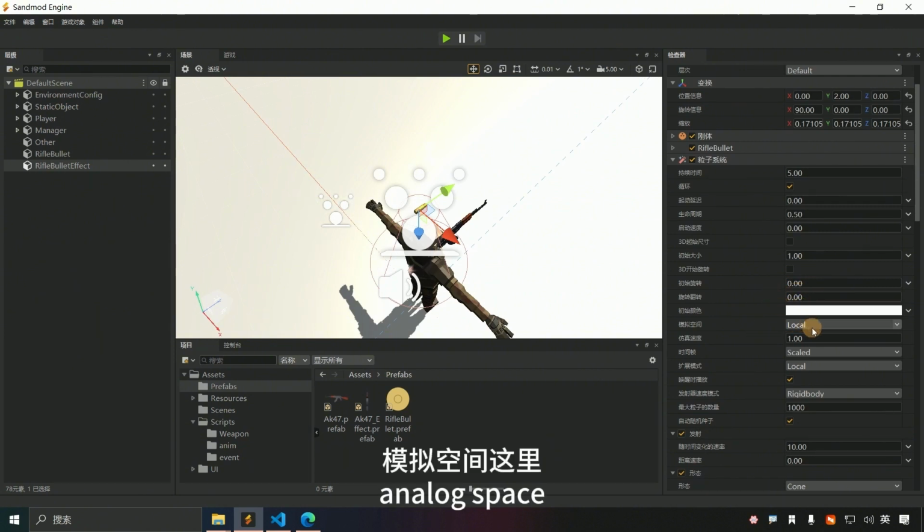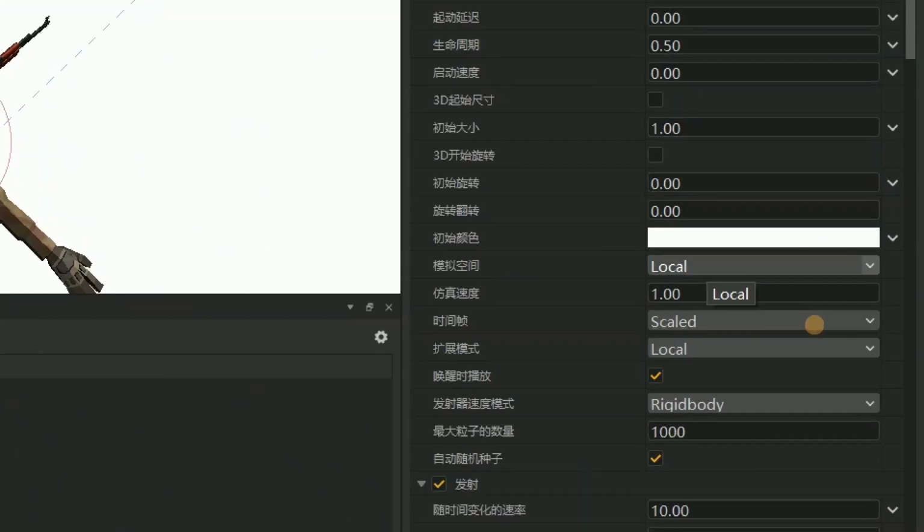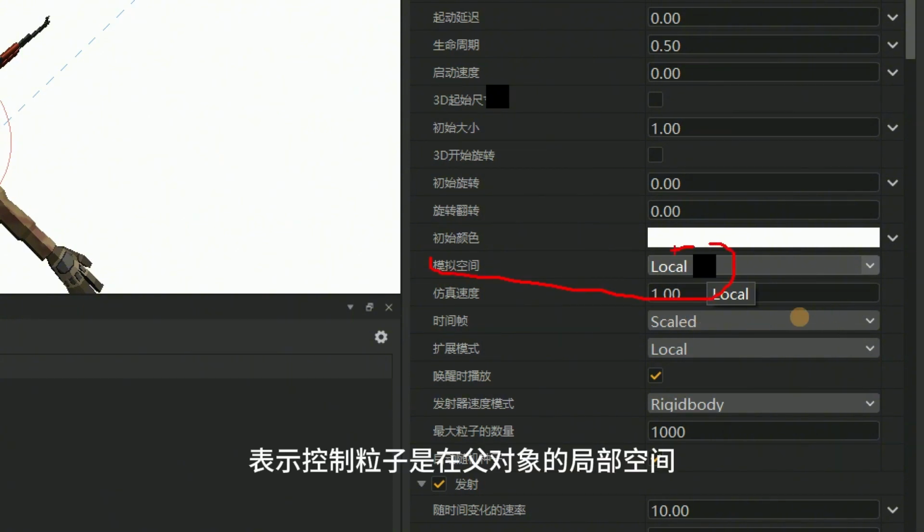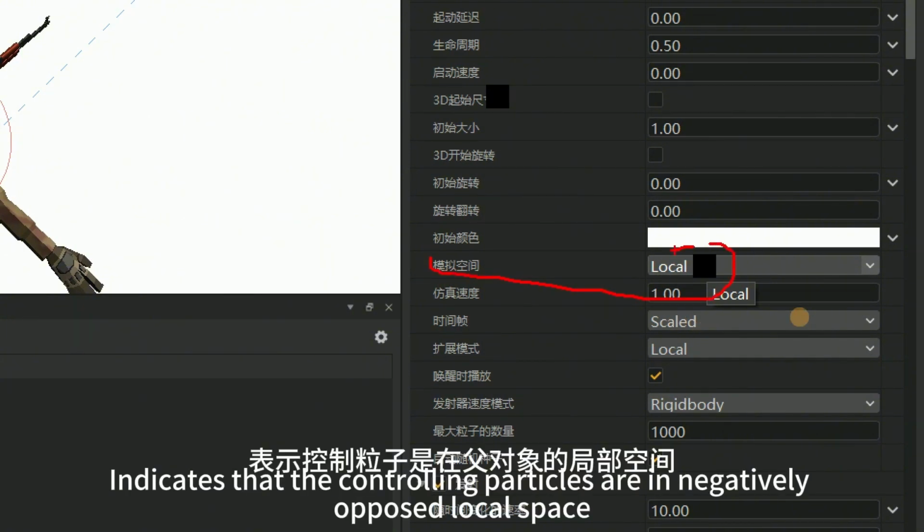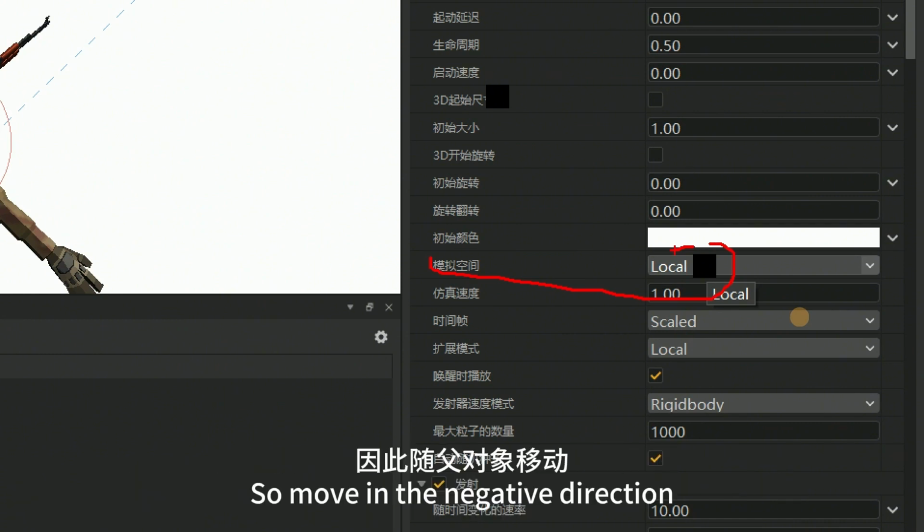For simulation space, if you choose Local, it means the particles are controlled in local space, so they move in the negative direction.